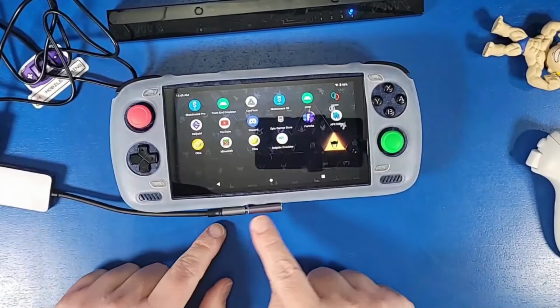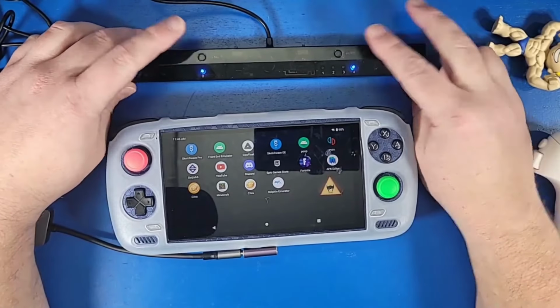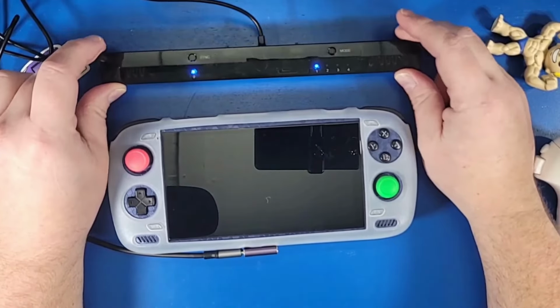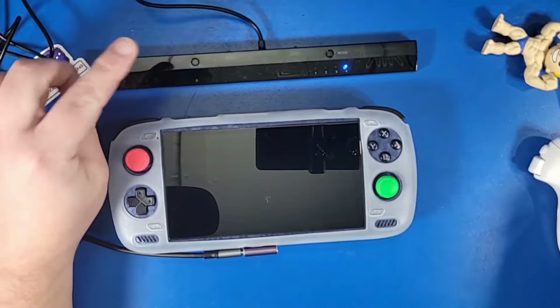Now, it does work with that attached. Your Dolphin Bar is going to come probably synced into mode 1. I was so confused at first why this thing wasn't working. So I ended up looking at the manual quick, and you have to be in mode 4 for this to work. Now I clicked the sync button.